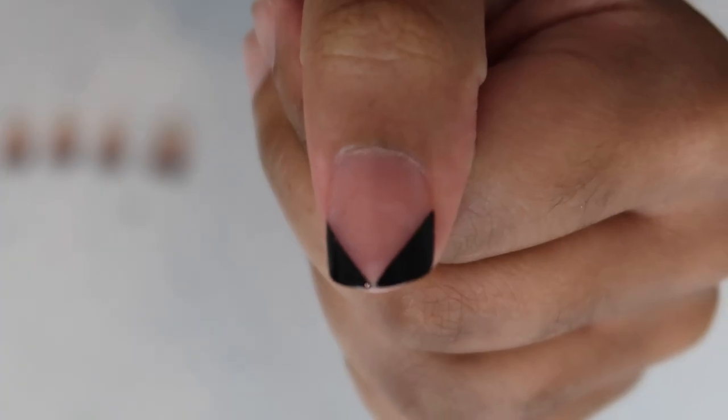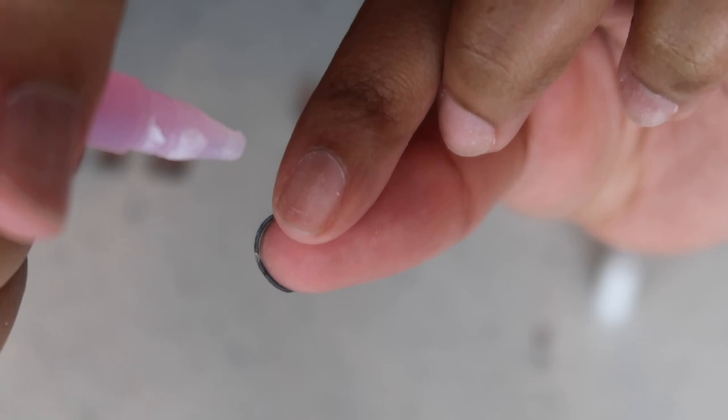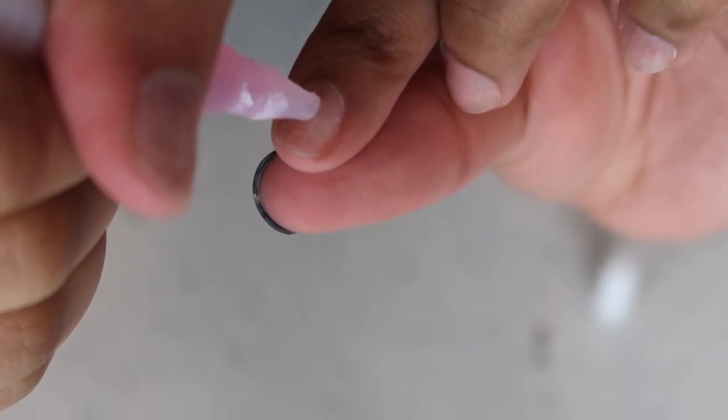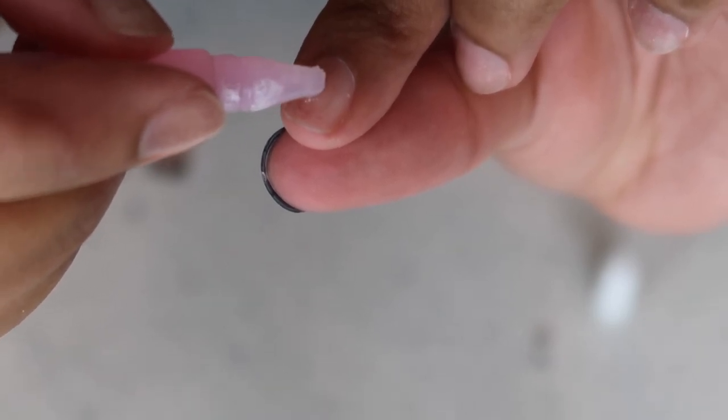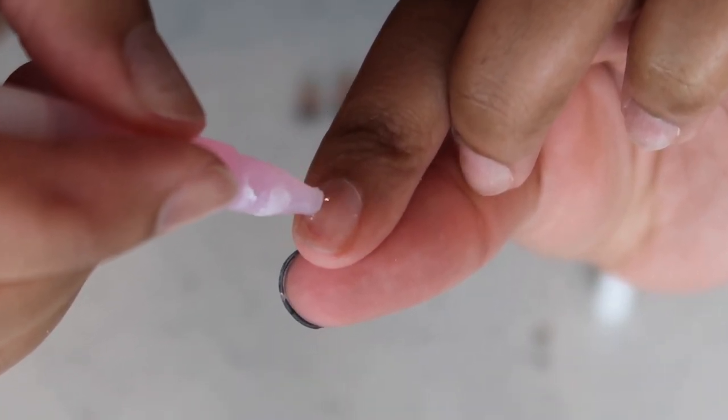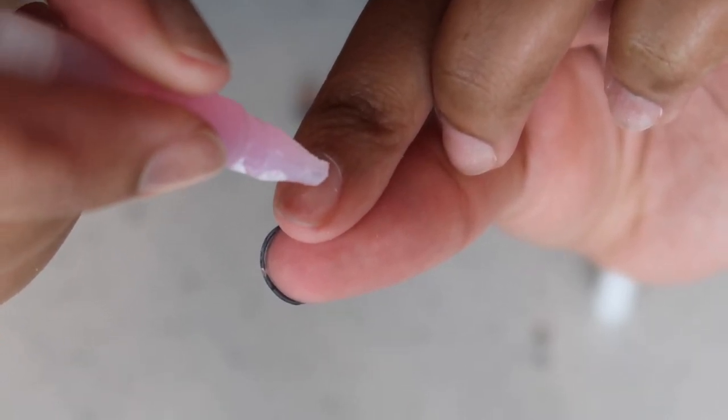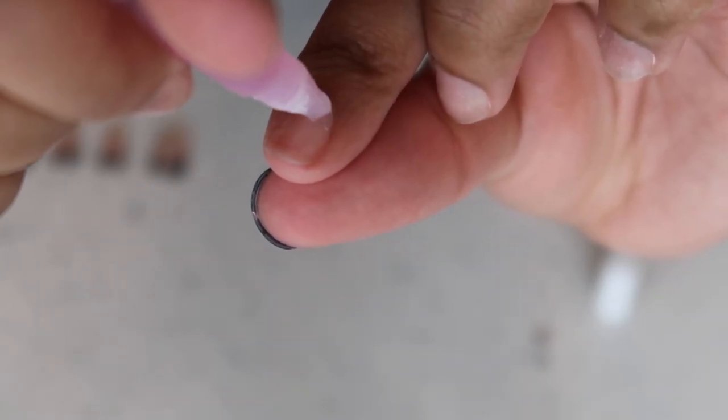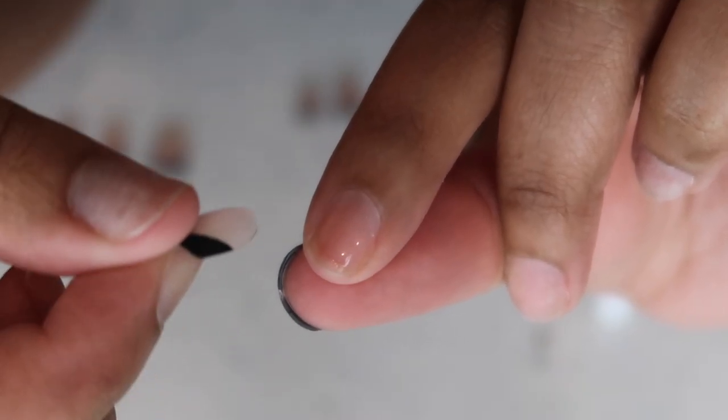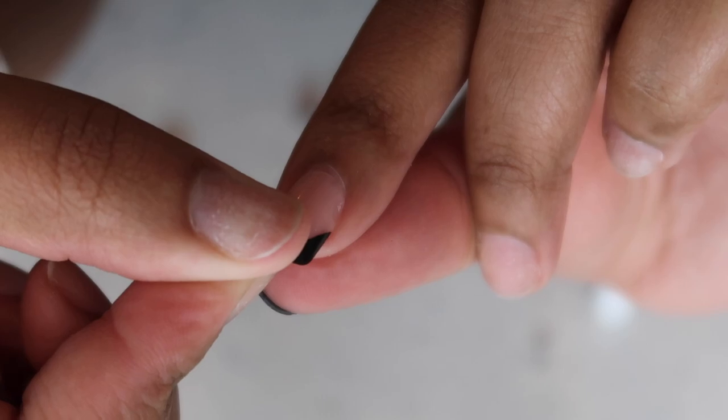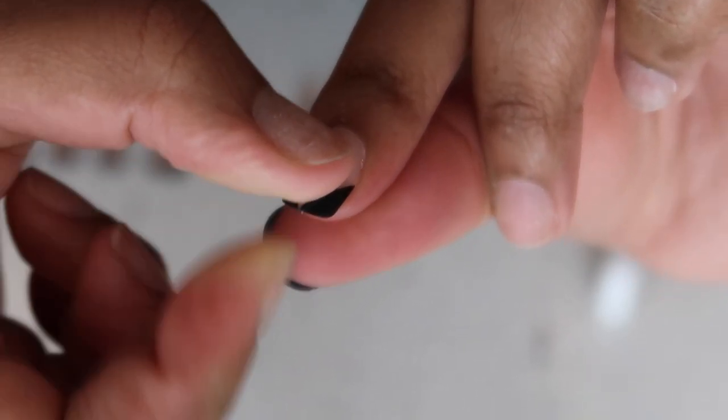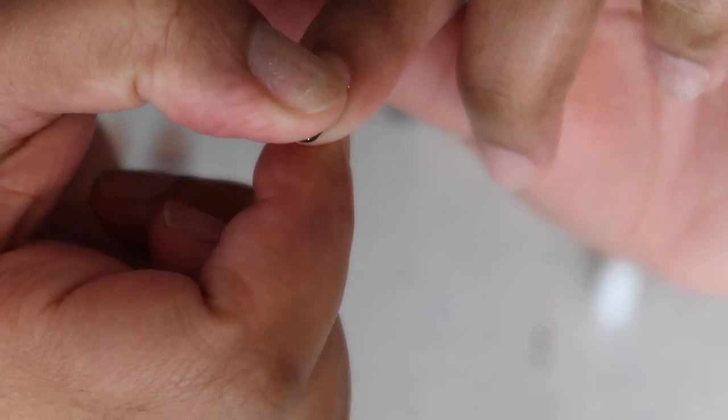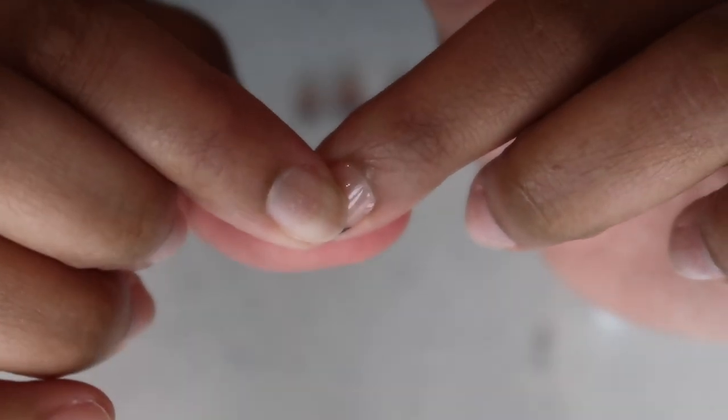And unfortunately, this is what it looks like if you don't apply enough pressure or enough glue. Sometimes you can get away with applying it on the nail as well, but I didn't want to make a mess. When I do that, I tend to overuse glue, so this time I'm just applying it on my nail. But you can apply it on your nail and also the press-on nail as well. Now I'm showing you again, step by step how I do this. I am first starting off by putting glue on the center of my nail and then spreading that around, pushing my nail back, and then holding it for about 30 to 60 seconds, wiggling it around to push out all those air bubbles, checking on it just to make sure that everything is good. And then if you do get excess, just wipe it off with a napkin.